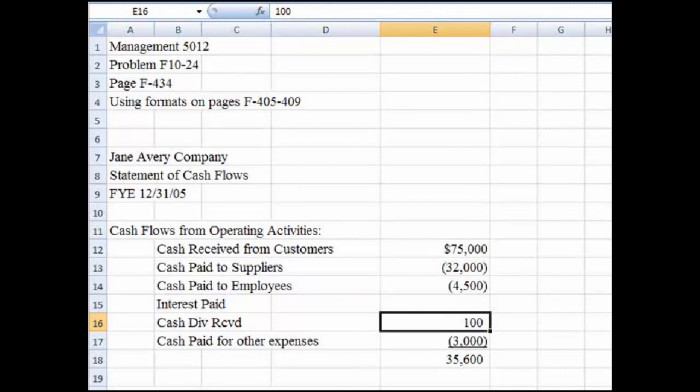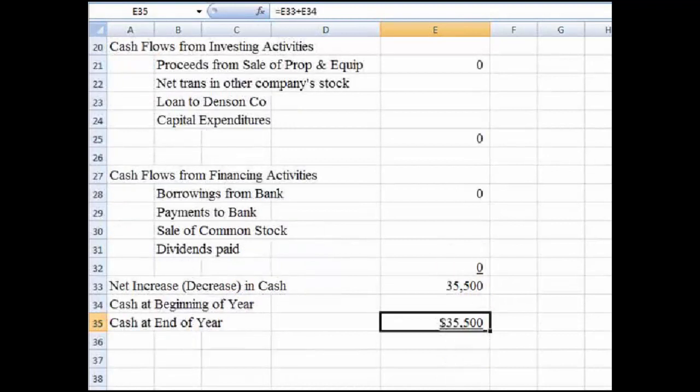Oh, we almost missed the $100 of interest for the loan payment that's up a couple of lines in the book. That goes into the form on the interest paid line as a negative $100. I trust you've checked everything off as we went along. Now we'll jump to the lower part of the statement of cash flows down the page and finish filling everything in.